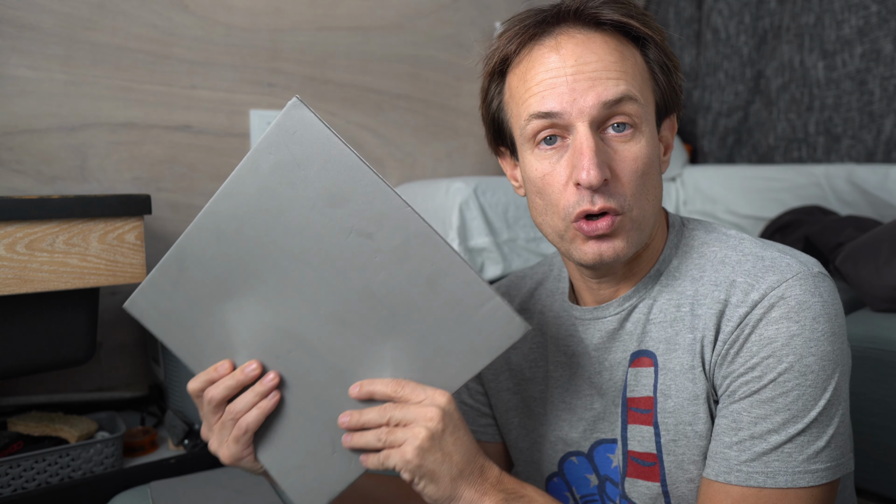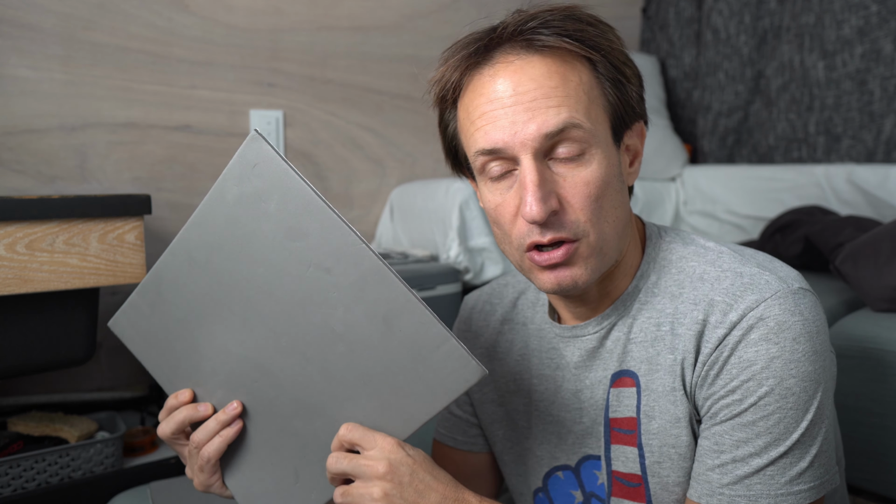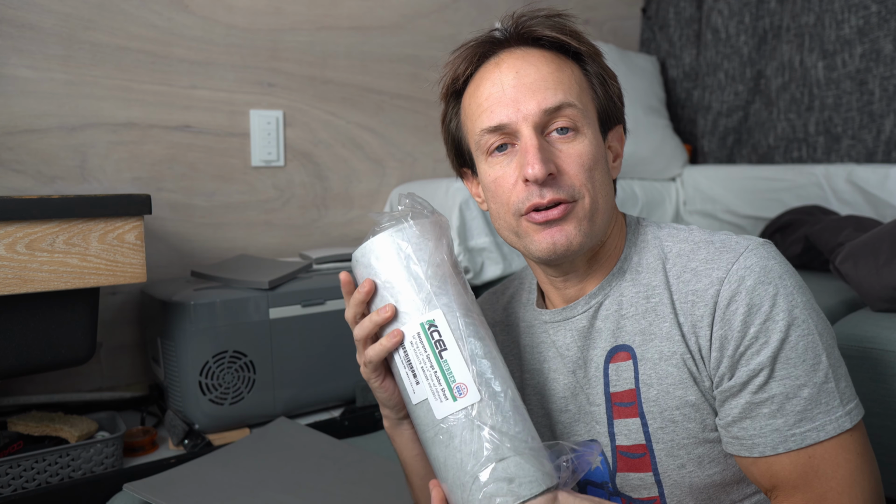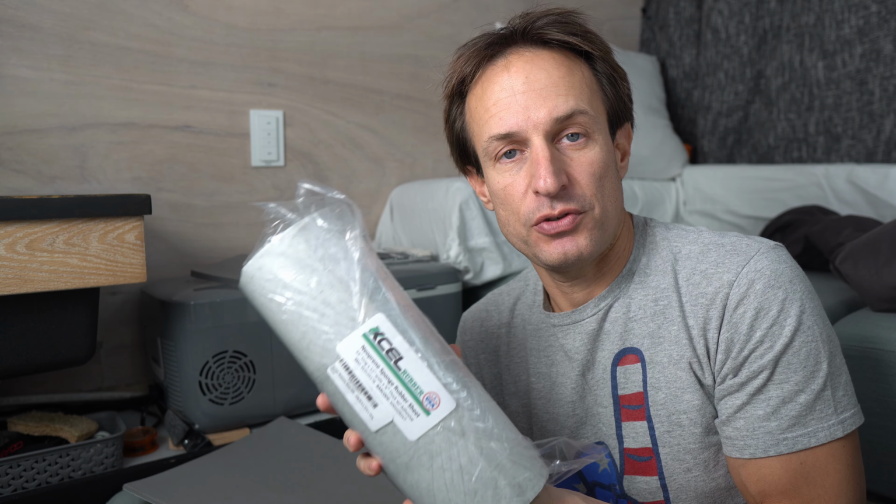But I do believe that the best thing that you can do, because this is also sound deadening, after you get your Dynamat or whatever sound deadener, Dynamat is so far superior. It's lighter. It makes it quieter. And then you put a layer of some sort of foam rubber, which Dynamat does make a product, but it is also expensive. But it doesn't matter where you get it. This was the cheapest I could find. I would rather get a bunch of this than a bunch of Frost King.